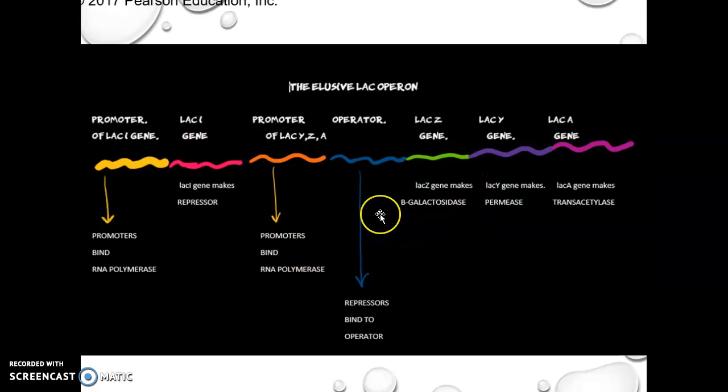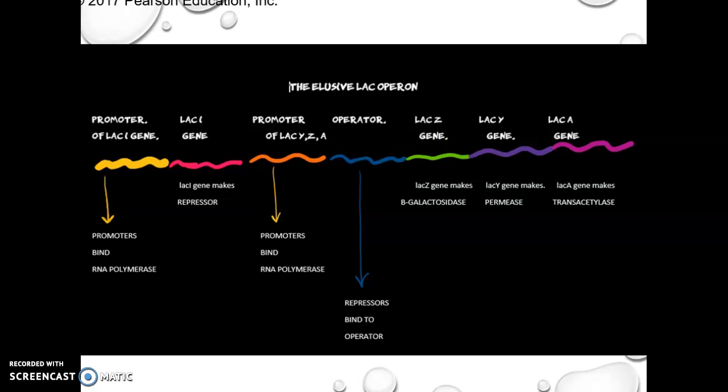Remember this crazy Lac Operon? This place right here is where the repressor sits. So it's not within a gene, it's an operator region, but it prevents RNA polymerase from getting to the genes. Lactose is a prime example of one of these small effector molecules. E. coli does not make the proteins to digest lactose if lactose is not present. And that is kind of foreign because it's not the way our bodies work for the most part.